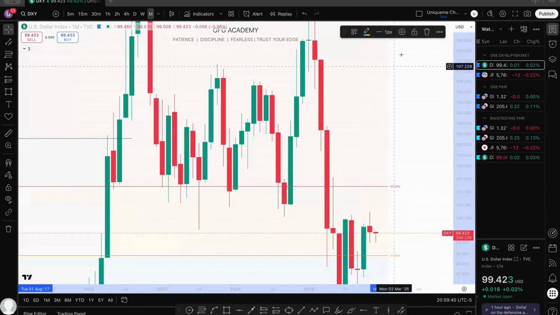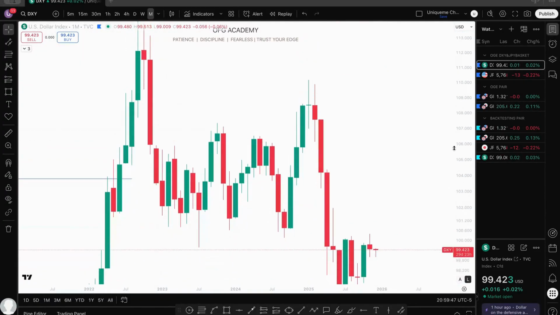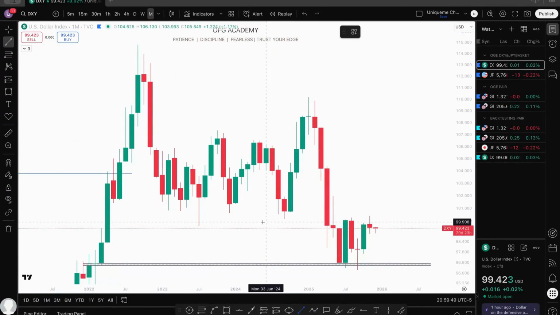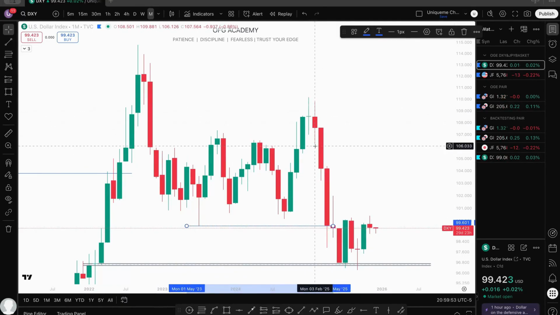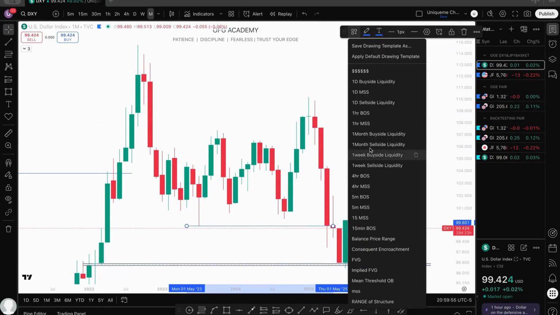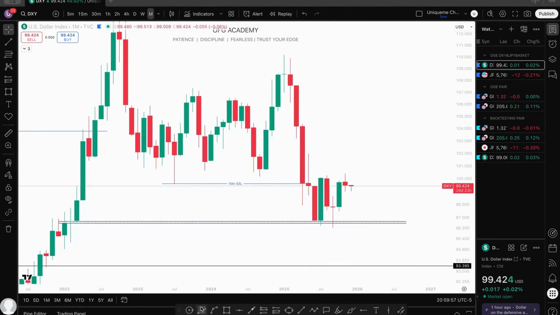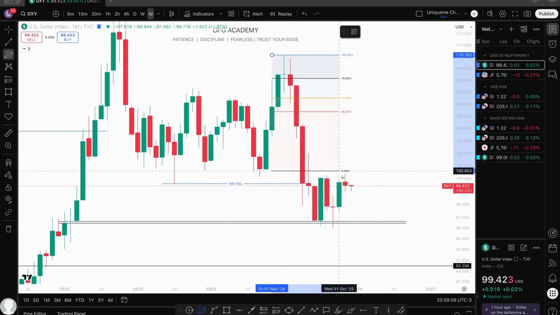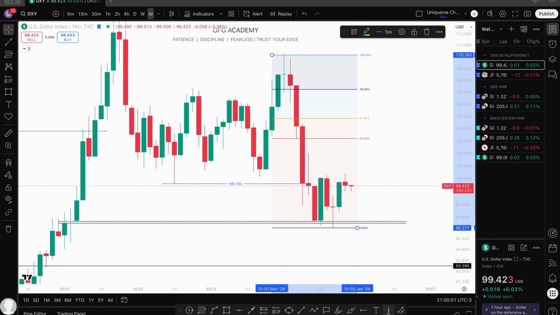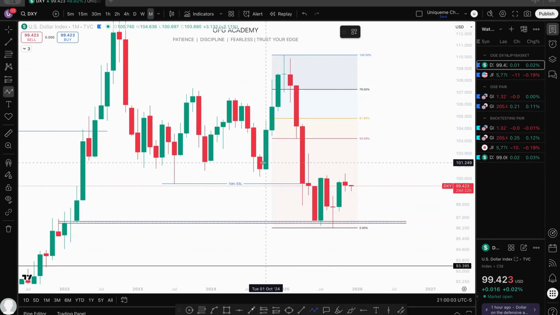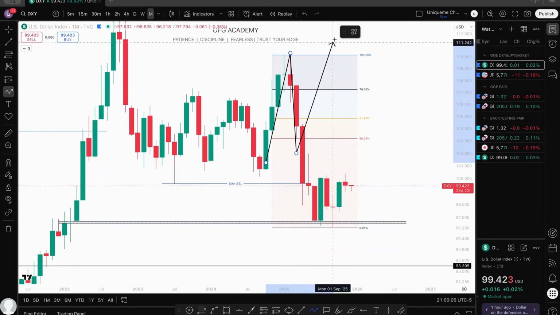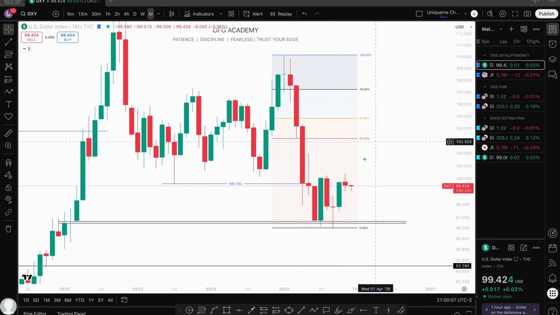I'll delete this Fibonacci. I'll be very fast, please, because of time. And what do I have here? I have an external range liquidity taken out here. Also a structure here as our sell side liquidity, right? Fibonacci from this structure being created here, because normally we were expecting price to do this and go up, right? But now we got the opposite.